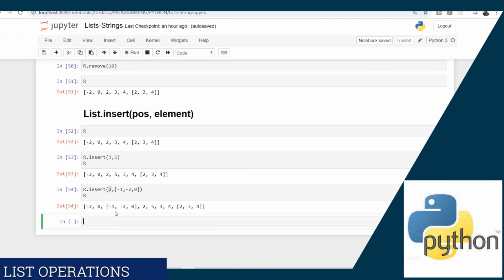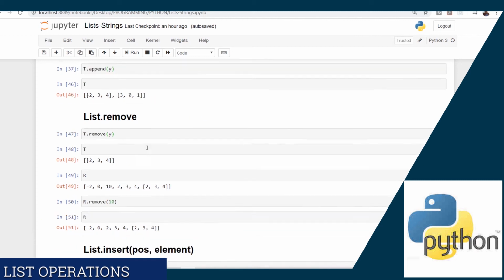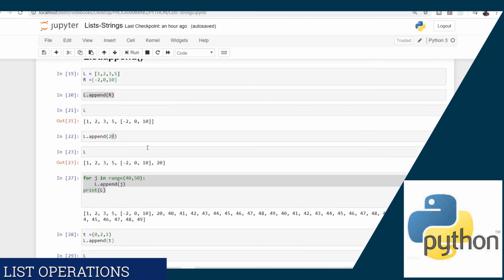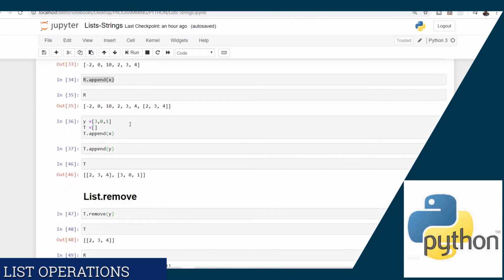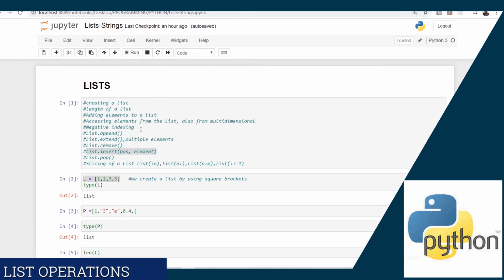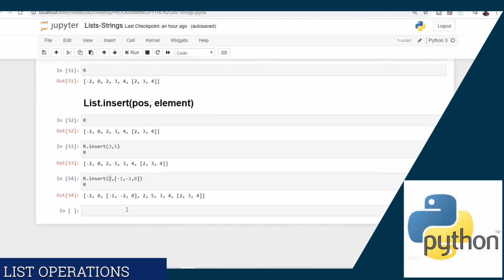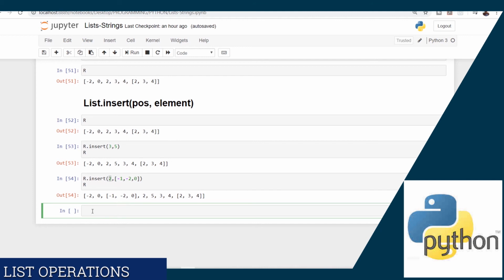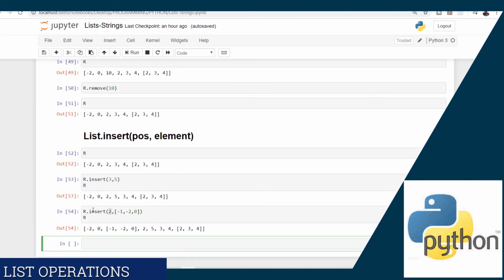So I think this gives you a good understanding of the functions like index and append. We have done indexing, we have looked at extend, remove, and insert. Alright, so let's move on to the next part, which is pop. What pop does is also kind of like remove, but the idea here is that if you don't specify the number, it automatically removes the last term or element in a list.